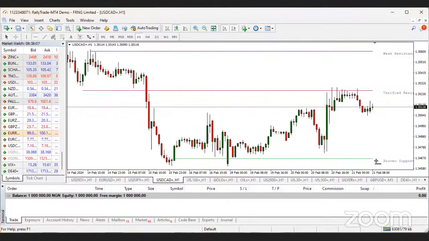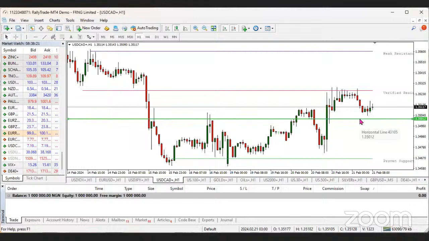But alternatively, if the market wants to do the normal sell correction, I'll be going in for my sell position just at the wick of yesterday's low, at 1.35012 for my sell position. Then I take my profit anywhere comfortable for me. But for high risk traders, you can still scalp your buy on this USD CAD, as the market will still do a small buy before it would actually sell. I think we've covered the USD IDX, Euro USD, USD JPY. Then probably we'll be moving to commodities now.